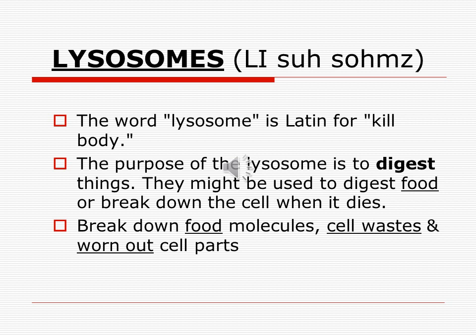A lysosome is an enzyme and it has a lot of functions. First, it digests things. Second, it has an immune function, and we will study it in immunology in third level. They might be used to digest food or break down the cell when it dies. It's not only when the cell dies. It breaks down the cell wall of bacteria, so it has immune action. It breaks down food, cell wastes, and worn out cell parts.